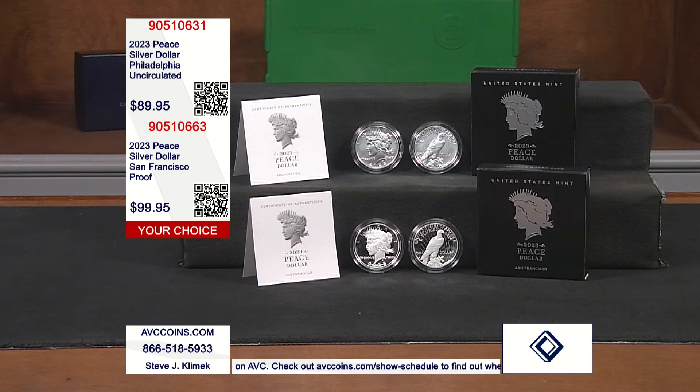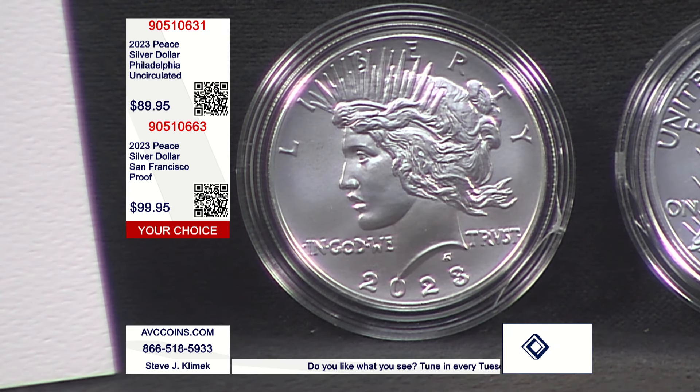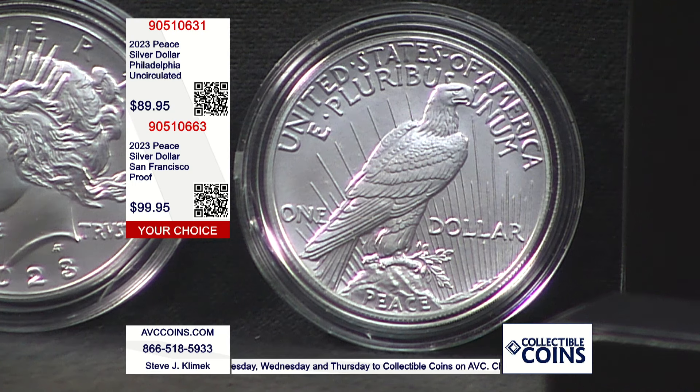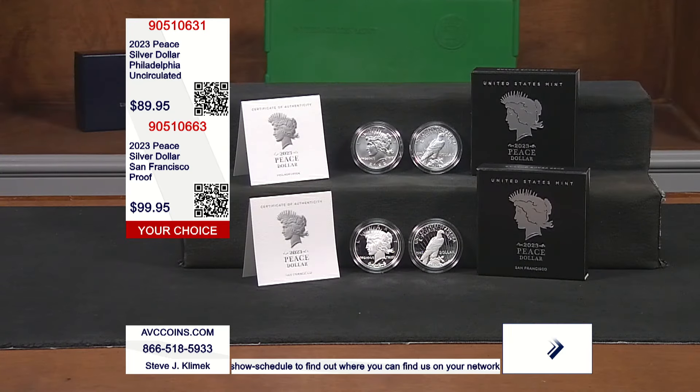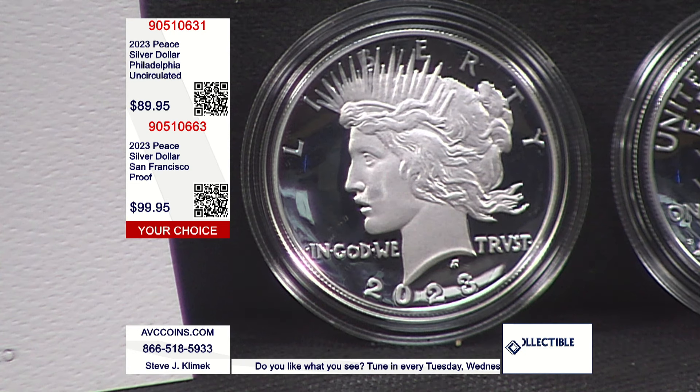A couple of other tidbits on the peace dollar. The excitement of this program and the continuation from the U.S. Mint is that in 2021, we celebrated the 100th anniversary of the very first-ever peace dollar. That was made in high relief, it was made in December only, and then full production started in 1922. The high relief wasn't effective in circulation — it was just too high. When the main item on the coin, in this case the eagle on the reverse and Lady Liberty on the obverse, is higher than the rim, they're not a functional coin for circulation. You can't stack them. So they flattened it out and put it into full production in 1922 — Philadelphia, Denver, San Francisco. But the original 1921 was made in high relief. It was meant to be an artistic statement on the modernization of our silver dollar.